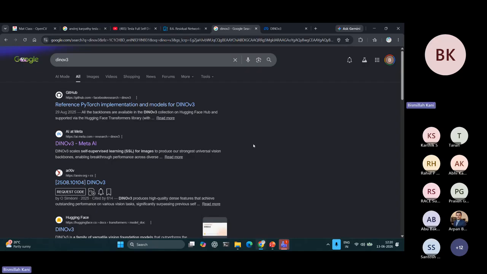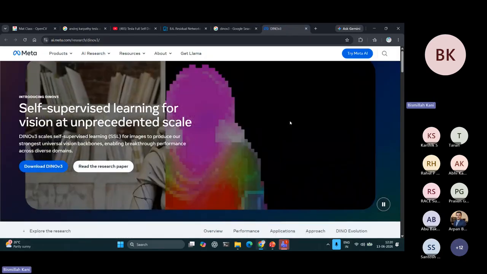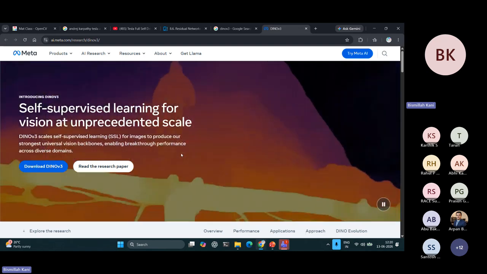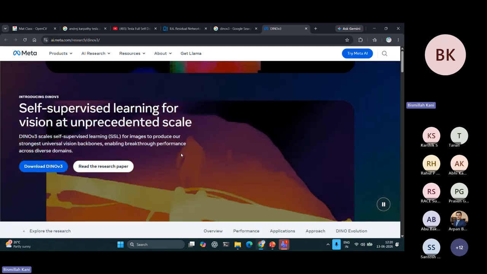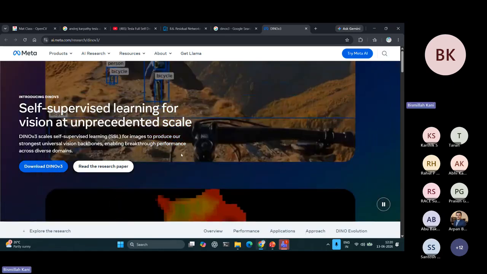Another could be to randomly mix a certain sort of noise into the image and train the model to predict those noises. There are different approaches. And Dino is basically one of those foundational models, which was trained on very large scale images, but without any explicit labeling.